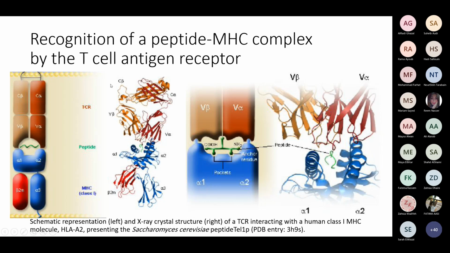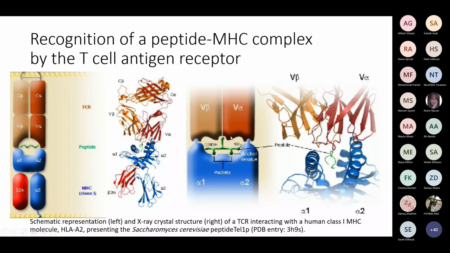You see this T cell receptor, this structure with the beta sheets and the alpha helix. This is the peptide, and it's embedded in this alpha 1, alpha 2 region of the MHC. What's important here is to mention that the interaction is not only with the peptide, as you can see here. This is the peptide. We enlarged this region so you can see it better.